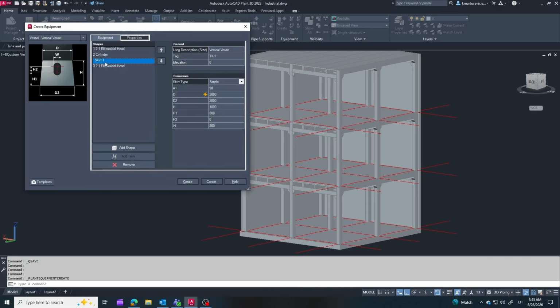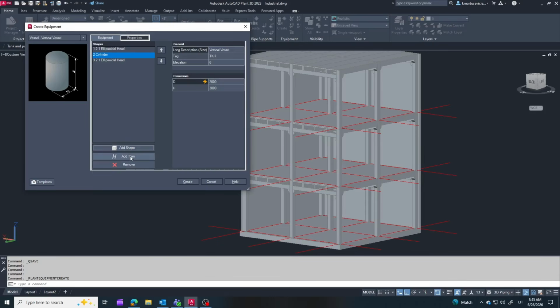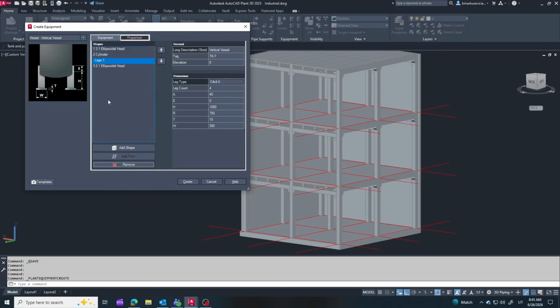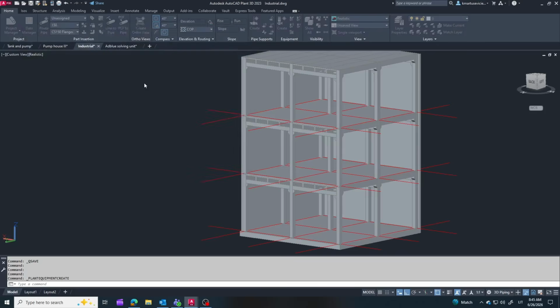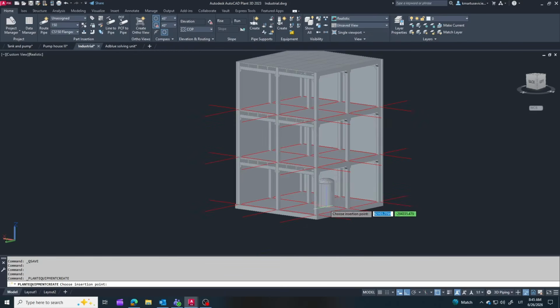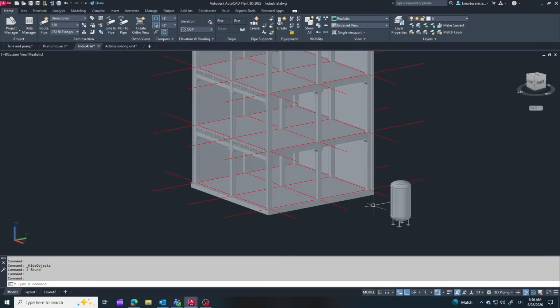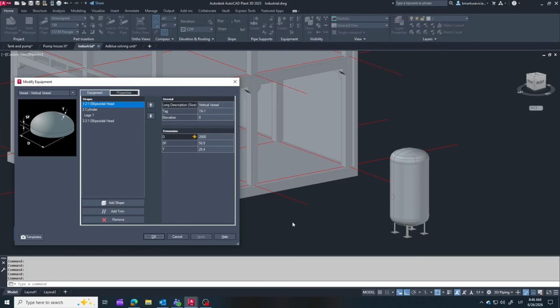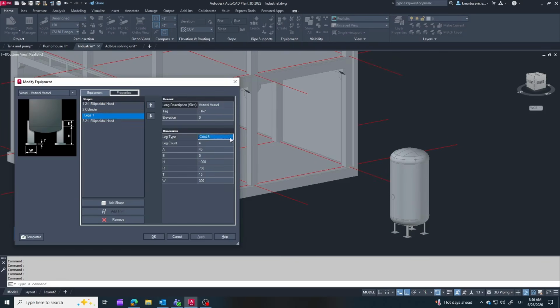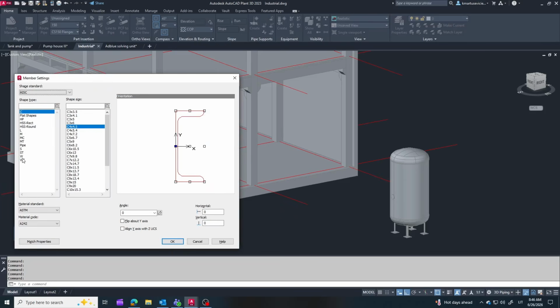I selected a vertical storage tank with support legs so it can be installed directly on the floor. One thing I've learned over the years is that not everything needs to be modeled. I only add details that have a purpose, whether it's for piping layout, clash detection, maintenance access, or a better understanding of the project. Adding unnecessary details takes more time, makes the model heavier, and usually doesn't improve the design.